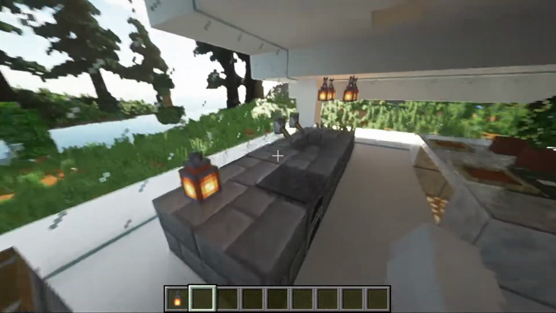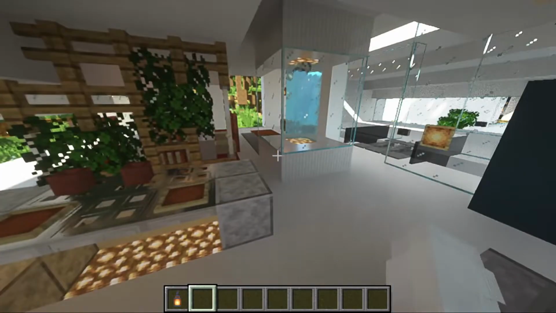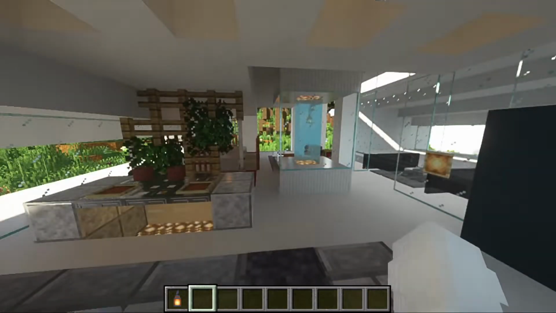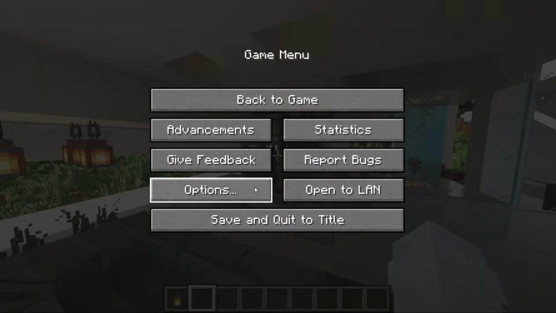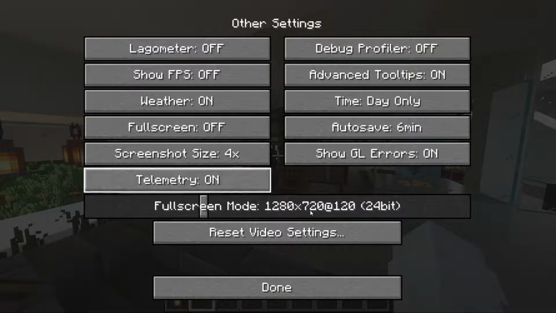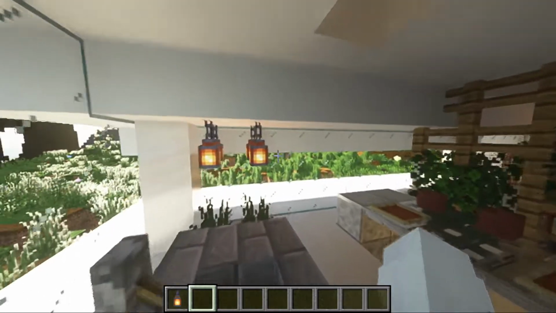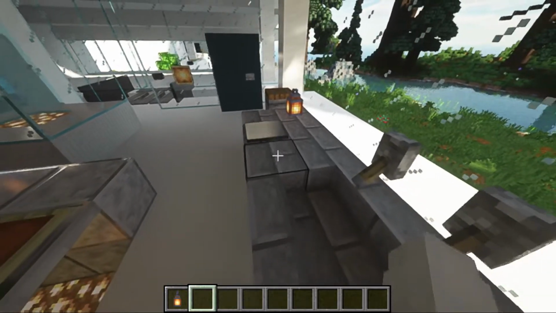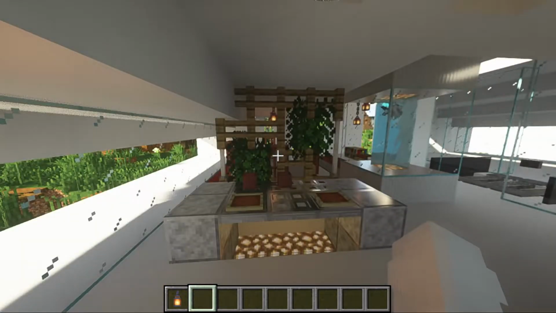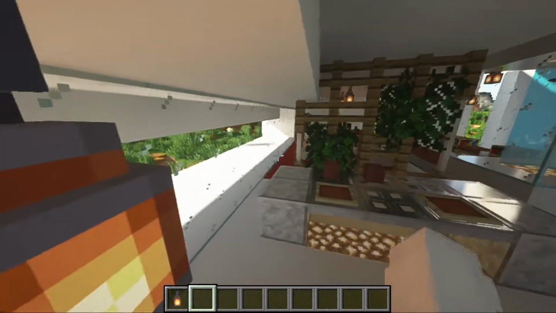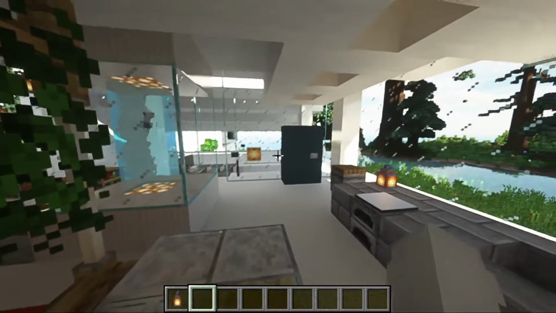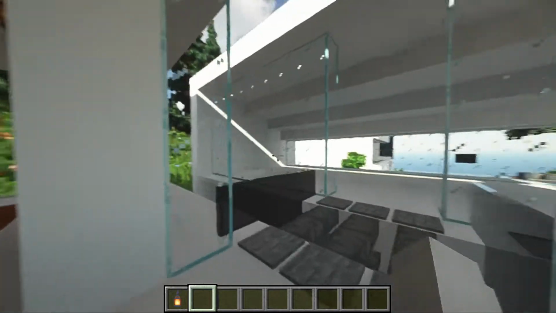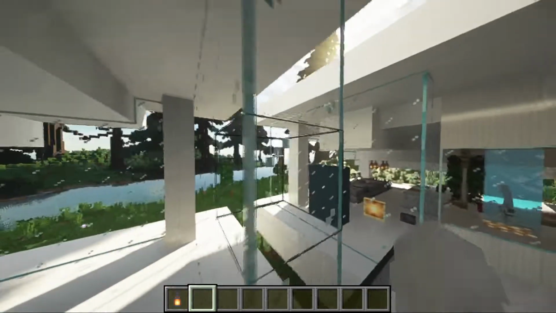So right now I'm using Magpie, which has the implementation of FSR. I'm running this at 720p and full screen at 1080p using Magpie. So it's basically using FSR upscaling technology to rescale it from 720 and upscale it to 1080p.